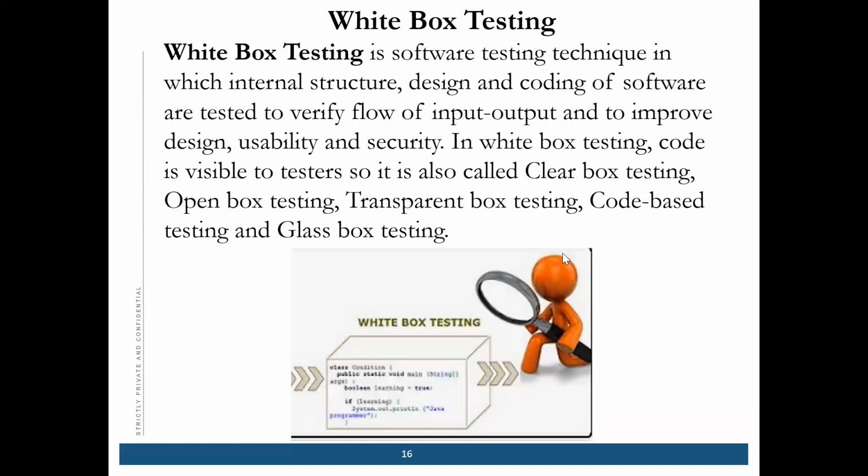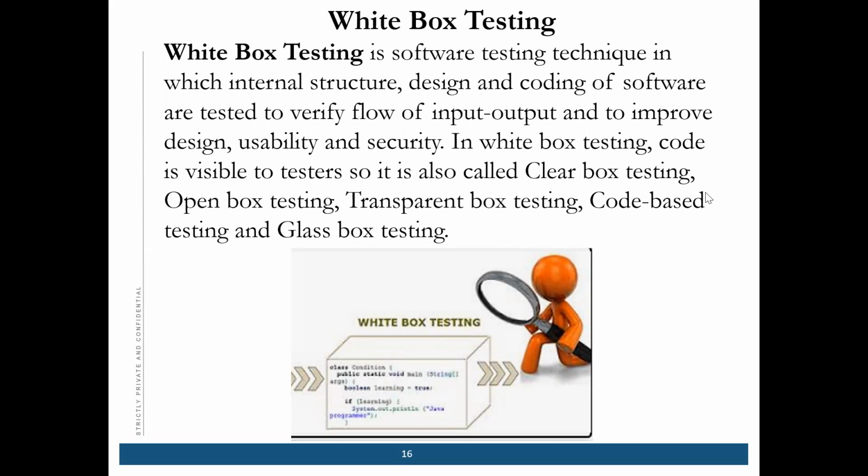White box testing is a software testing technique in which internal structure, design, and coding of software are tested to verify flow of input, output, and to improve design, usability, and security. In white box testing, code is visible to testers. So it is also called clear box testing. Correct. Clear box testing and open box testing, transparent box testing, code-based testing, glass box testing. Correct. So all these are white box testing.